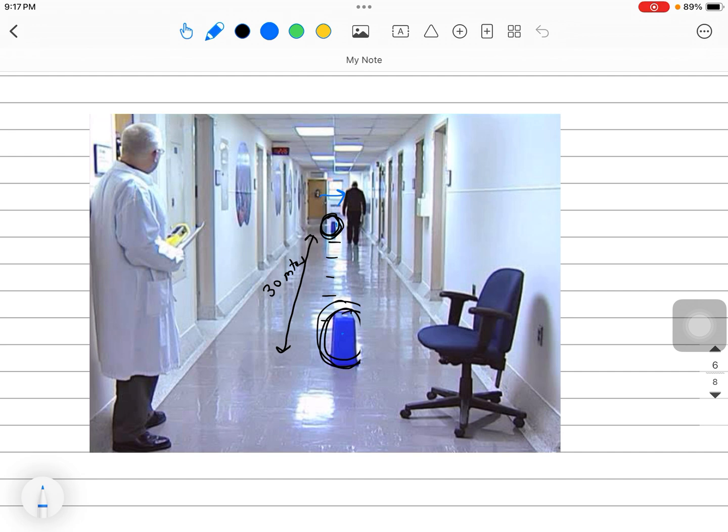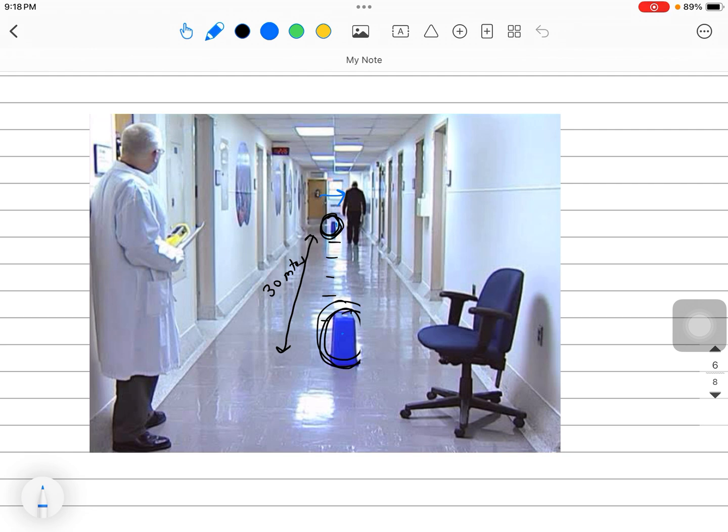So in between these two cones will work as a turnaround point. In between these two cones, how much should be the distance? That is around 30 meters or 100 feet. Then every 3 meters there should be some marking, okay, so that we can know if the patient stops in between, how much distance the patient has covered, right?